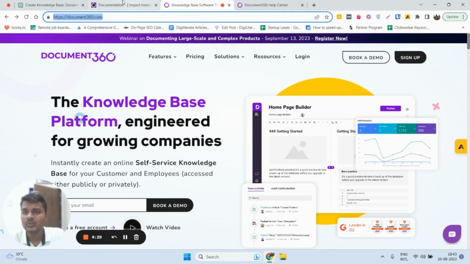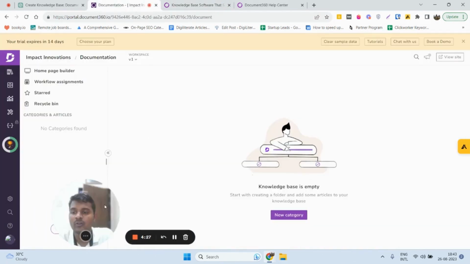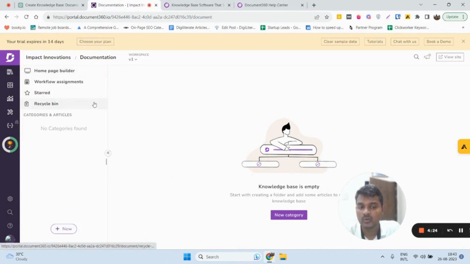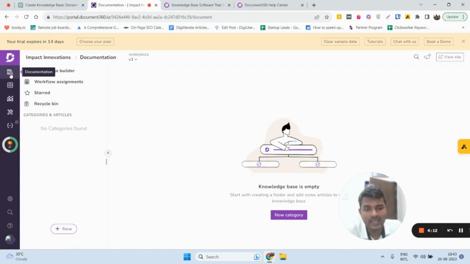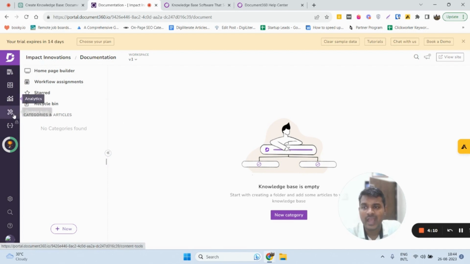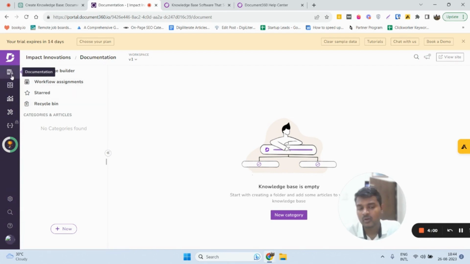Once you do that, you will see this user interface of Document360, like we are seeing. There are many features. As a new beginner, you might get overwhelmed seeing all those things, but as you play around, it's going to be very easy. There are only 3 to 5 main tabs that you need to play around with, such as documentation, drive, analytics, content tools, API documentation if you're a coder and you want to go into more advanced stuff, and the settings part. But this time our only focus is to create a frequently asked questions page. Now we'll be sticking to the documentation part.